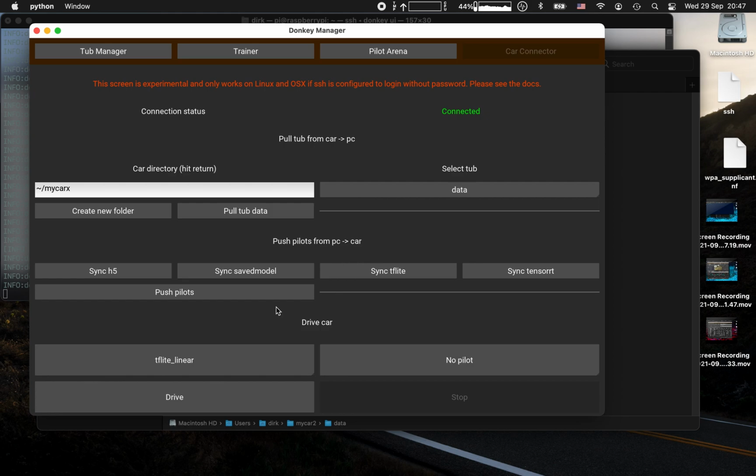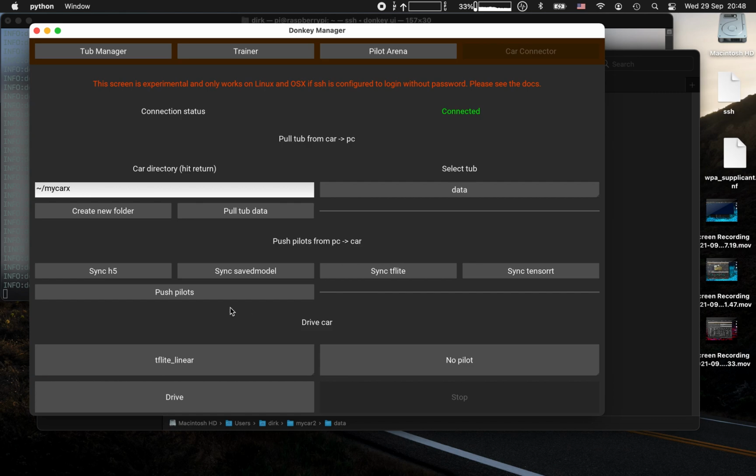But in reality, what you mostly want to do is you want to drive, let's say, on the Raspberry Pi with the TF Lite models, the one that we have also chosen in the pilot arena, because these are significantly faster on your car than the standard Keras H5 models. Because of the TF Lite quantization, the models are smaller and they are significantly faster in inference.